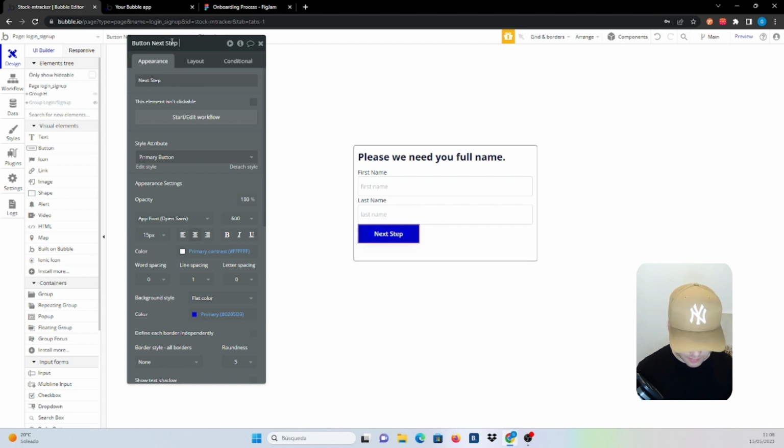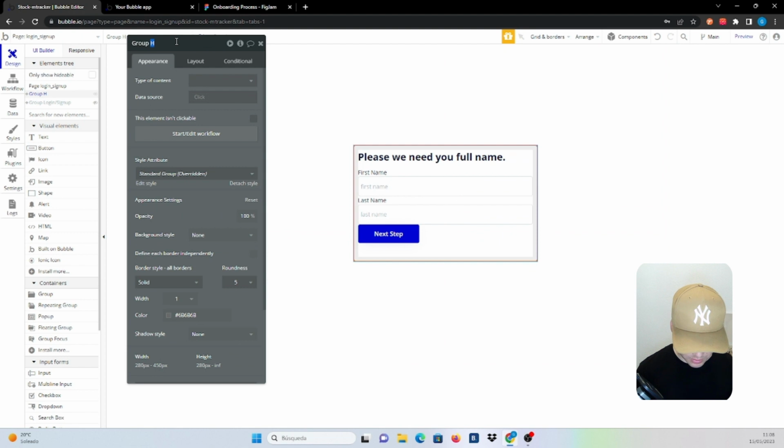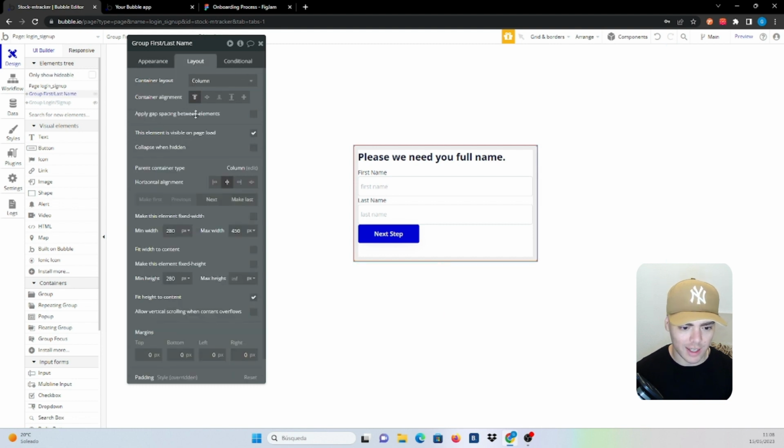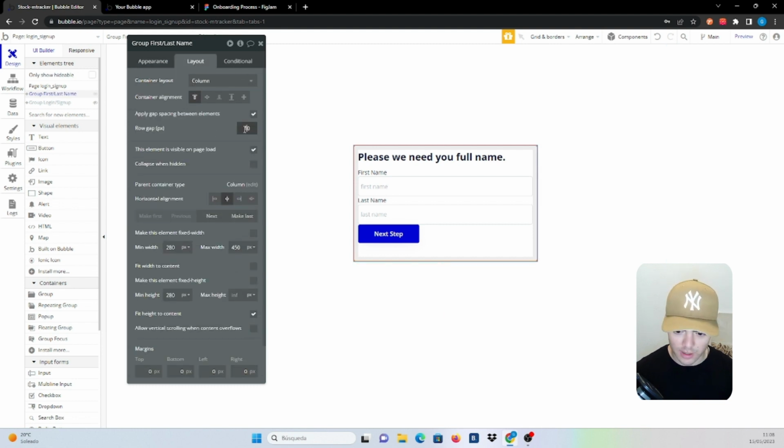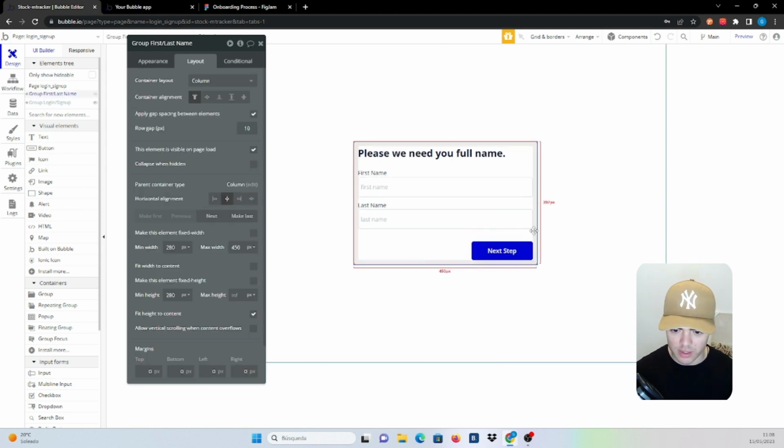Button next step, first, last name. Let's change the title of our group here to first, last name. Let's add a gap here of, let's see, 10. Okay, 10 is good for this one. Let's change the sides. Let's add just a little bit more space here, and we are good to go.